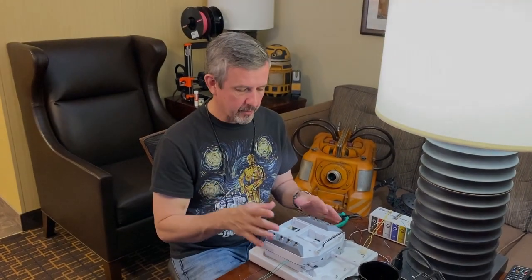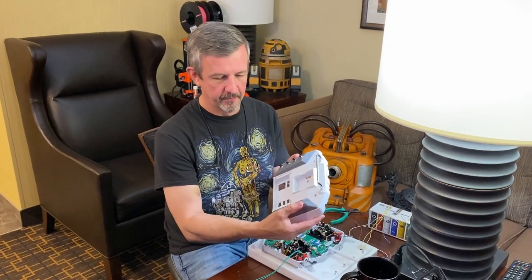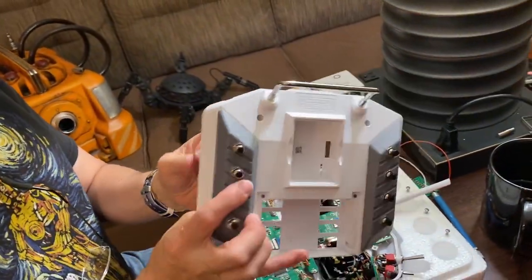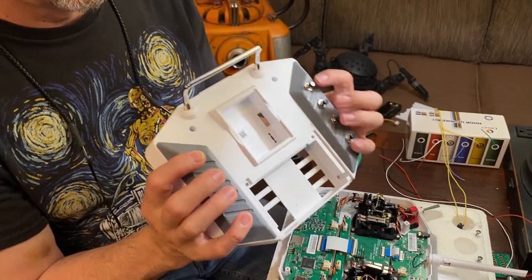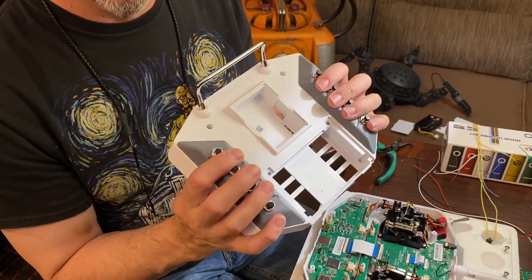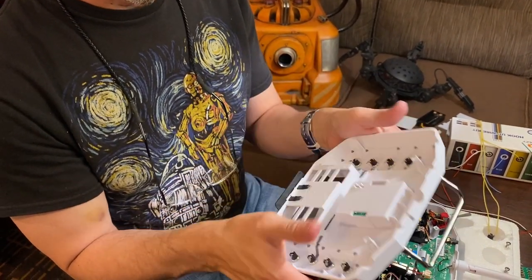Okay, now we're back with the 8 buttons installed on the back of the remote. As you can see here, got all 8 installed. So now you get nice placement on all 4 fingers. Nice and easy to find. You can rest your fingers in between them. If you need to, reach up and hit whichever one you need.